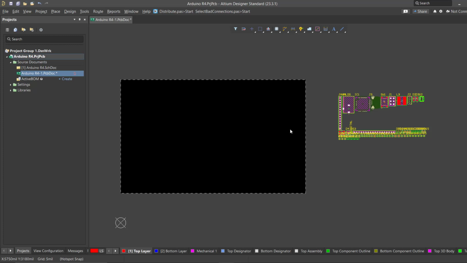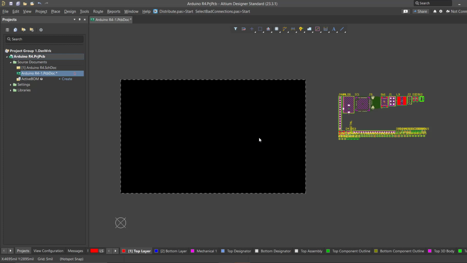Additionally, it helps you meet any project-specific constraints or size limitations, ensuring that your PCB fits perfectly within its intended form factor or enclosure. Ultimately, defining the board size upfront saves time, reduces the risk of errors, and streamlines the entire PCB design process, from component placement to final routing.